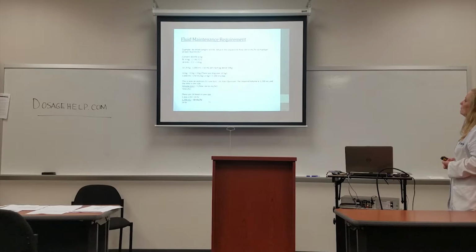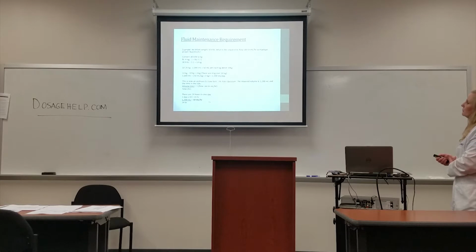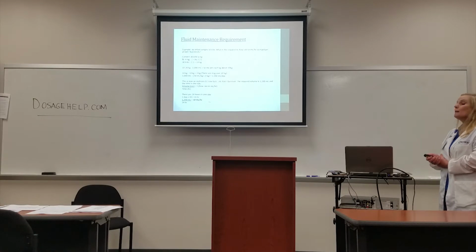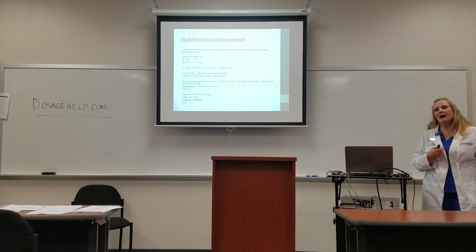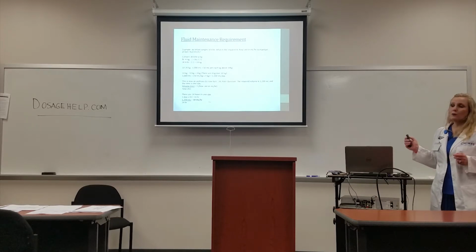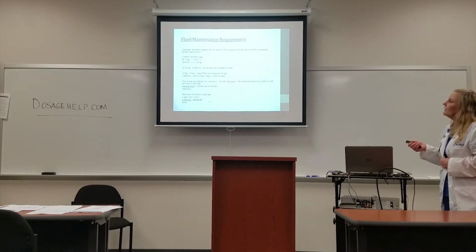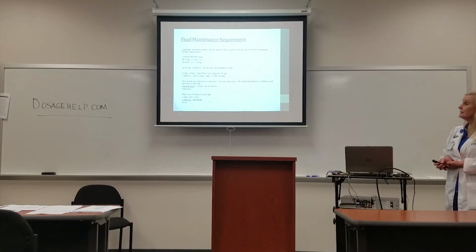An infant weighs 30.8 pounds. What is the required IV flow rate in ml per hour? So I know that my answer has to be in ml per hour to maintain proper fluid levels. First, I have to convert my pounds to kilograms. So how am I going to do that? This question is going to the left, so if it's going to the left, you divide. If it's going to the right, then you multiply. I'm taking my pounds to kilograms, so I divide by 2.2. So 30.8 pounds divided by 2.2 is 14 kilograms.